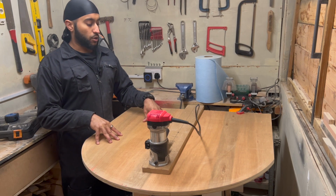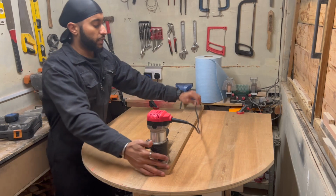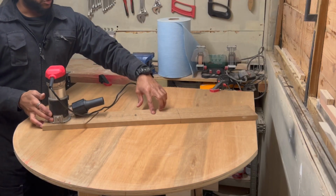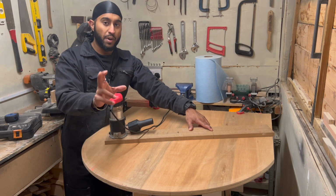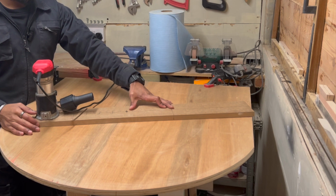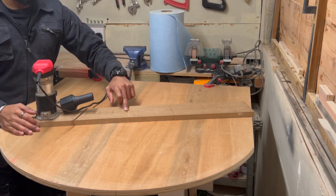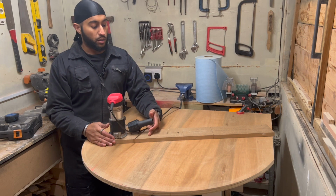Okay, to do the second arch now, this is a very important step. What I've done here, I used this hole initially, but I want my hollow arch now to be about 6 inches wide, completely up to you what you decide. So I've now moved the center hole 6 1/4 inches closer to the router.